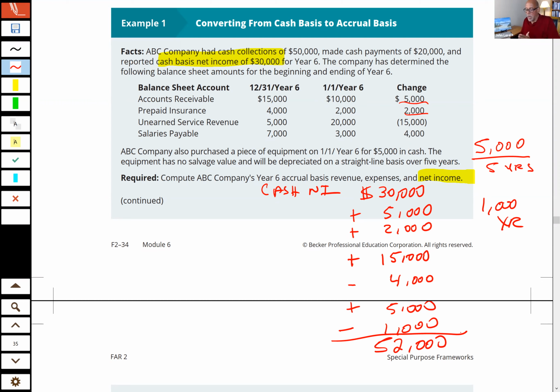Now I'm not going to do the revenue for this one and the expense for this one. Revenue would be the same thing, but it would just be items that affect the revenue. So you would go through and do basically the same thing in terms of how you treat each of the elements that affect revenue, which is your accounts receivable and your unearned service revenue. Expenses, I'm going to show you what I want you to do with expenses in a second. Question? Okay, good. There's no question on that.